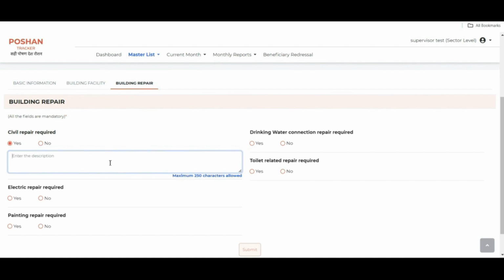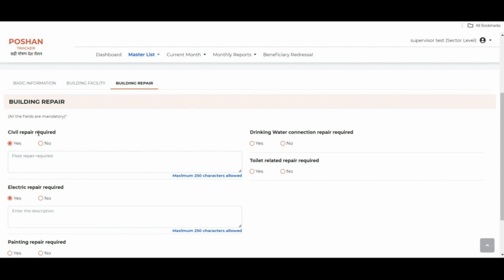Okay. So likewise, you will write whatever is required. So suppose I write that repair required. So simply, or whatever you deem to be fit. So you have to write it down. And similarly, that should be within the character limit. So similarly, in case of all the other questions, it is the same pattern, where if you click on yes, you have to describe. Otherwise, you have to click on no.